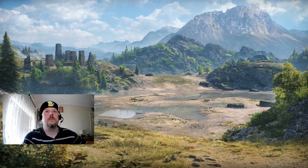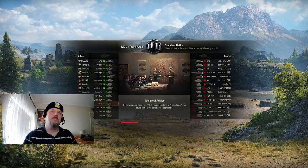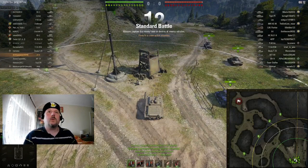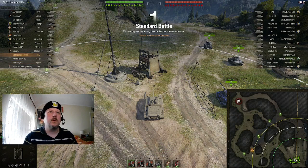The maneuvers are very slow as well, so it's hard. Right, mountain pass. Quite important, like a tier 7 battle. So yeah, I was a little bit late for this battle because I had a phone call from my son, so I will start later. If you see, I will not be moving. Everyone will be moving, not me. Let's go.